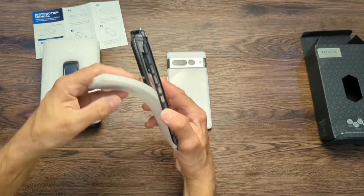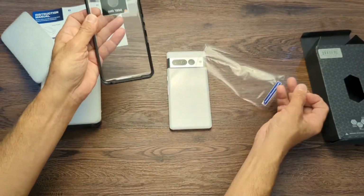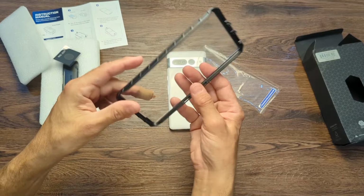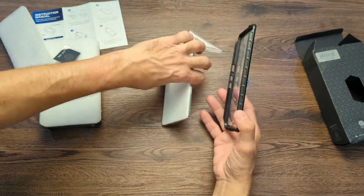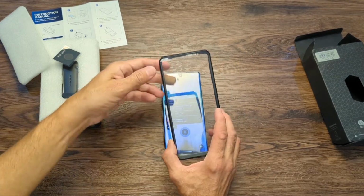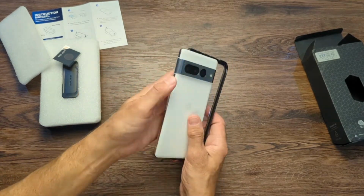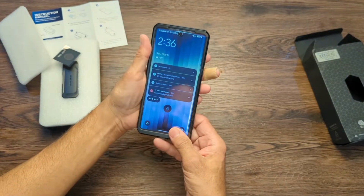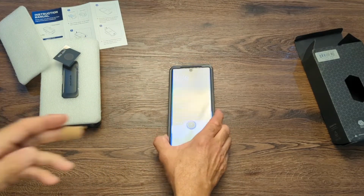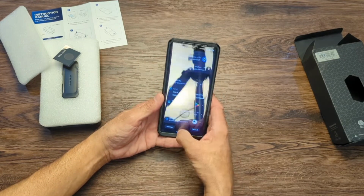So we take out this foam. Here we go. Sorry. I gotta take this off first. Then this. This over. Now I already have a tempered glass screen protector on this, so let's see how it actually works. So this is the top, it goes in, and then we'll peel off this. And let's see how this is supposed to be touch sensitive. As you can see, it is. I don't have to get the case on.